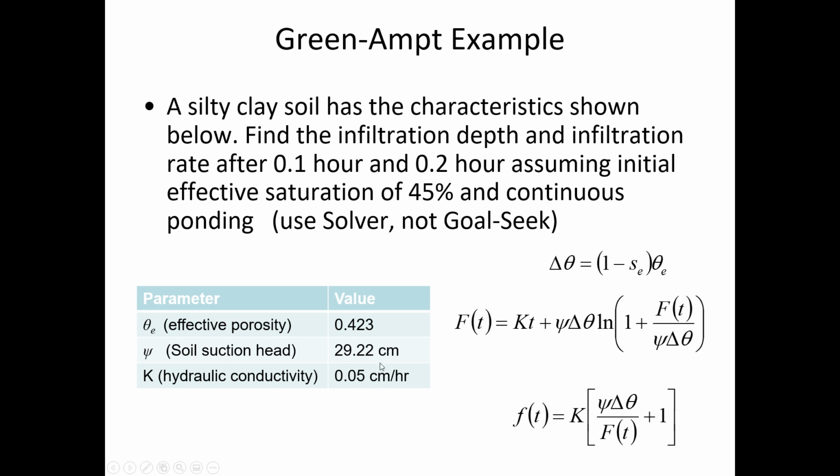So it's relatively high suction head because small diameter grains have a high surface area to volume ratio. Particles have a negative charge, and the more surface area to volume, you're going to have a greater density of negative charge, and that's what largely drives the soil suction head, is the fact that you've got a lot of really small diameter particles in something like a silty clay soil.